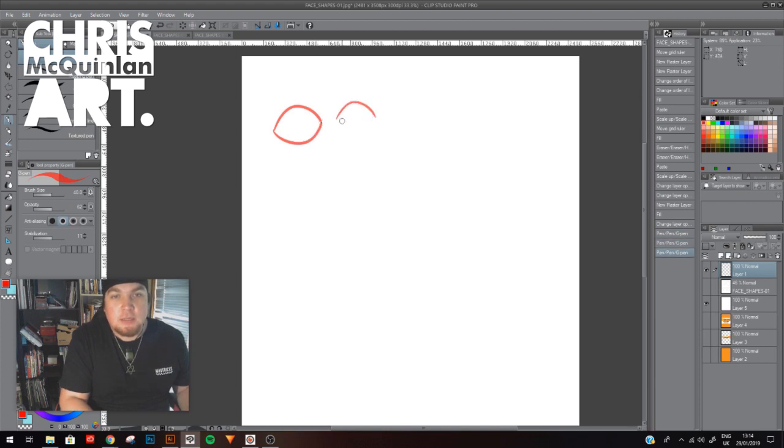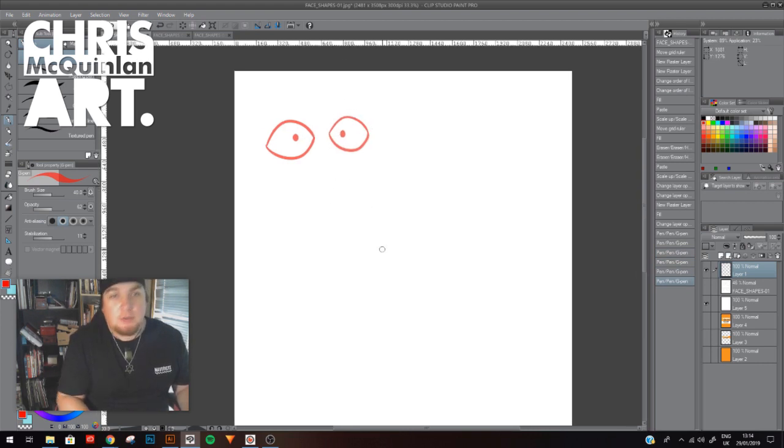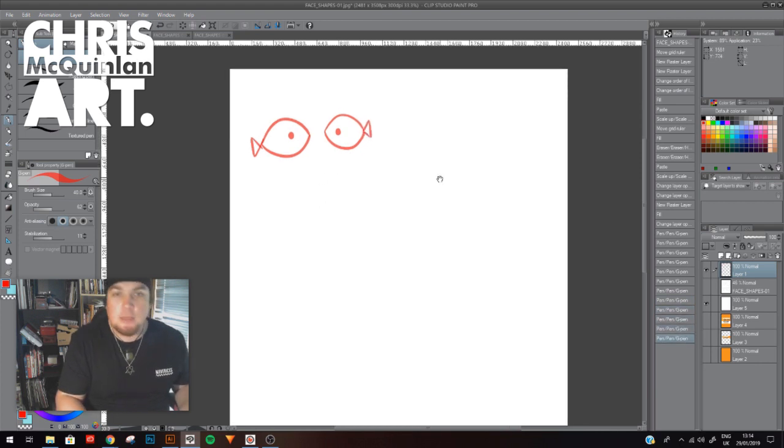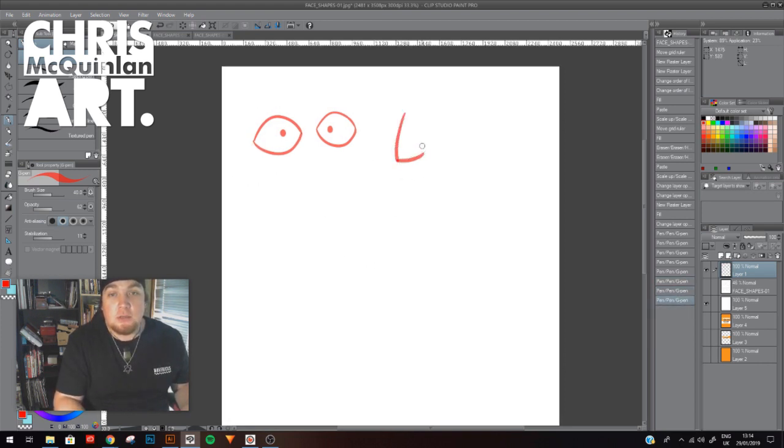So as far as eyes, we're just going to do some very generic fish-shaped eyes. I say fish-shaped because if you just had a little tail to the end of them, they're like little fish. We're not going to add the tails, they're just going to be that main shape there. The nose we're going to use is just this standard pointed nose.